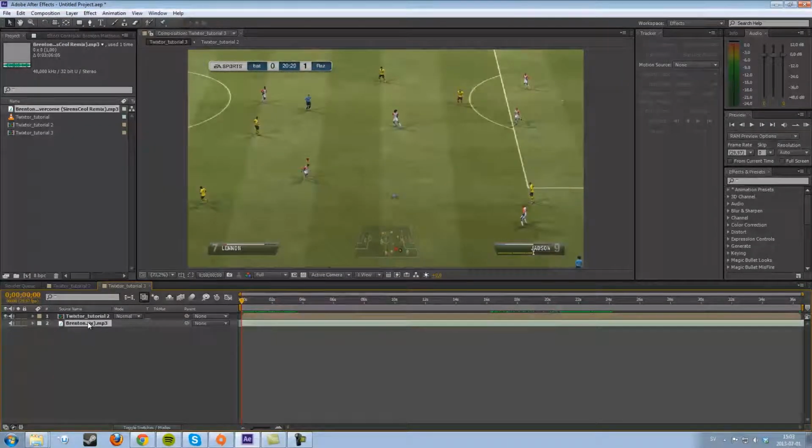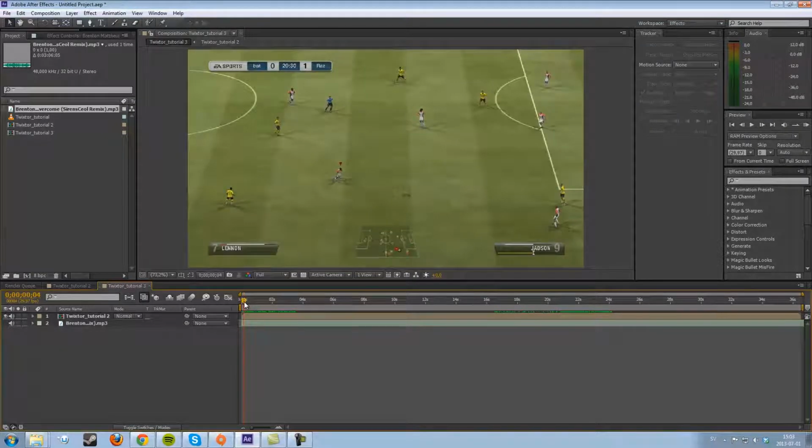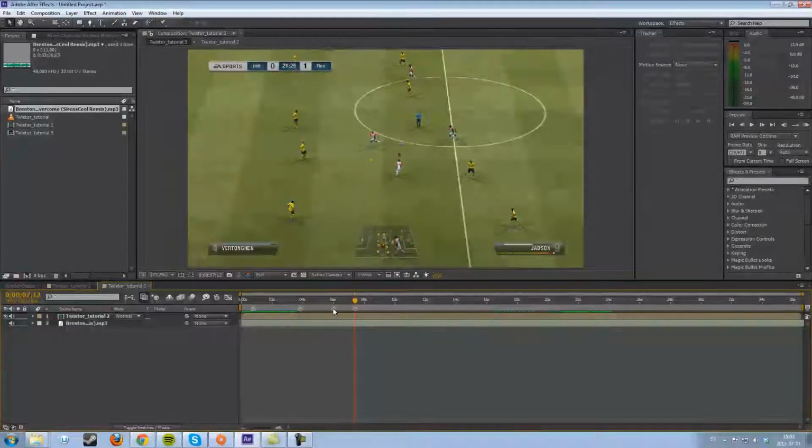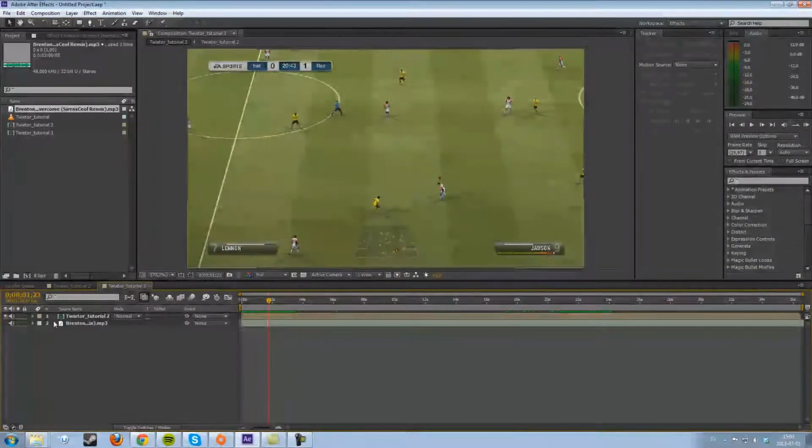Okay, so now we want to make a marker exactly where the drop is. To make a marker, at least on Windows, you click on the little star on the numpad. I don't know how it is on Mac. I use Windows, okay? So you click on the little star and it creates these little markers. You can put as many as you want, and right click on them and delete all. And now we just ramp preview all of this and hit the star key when the drop hits. Okay, nothing more than that.